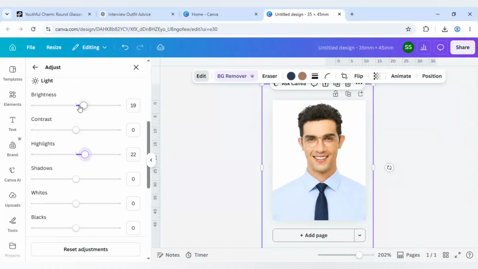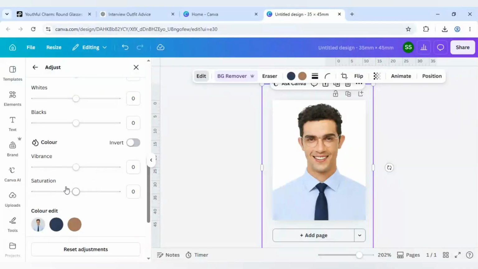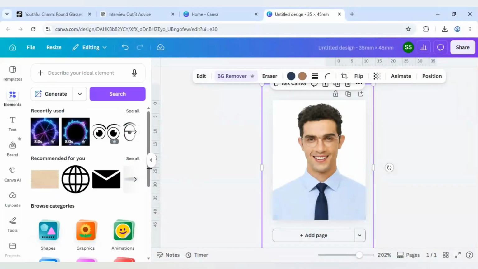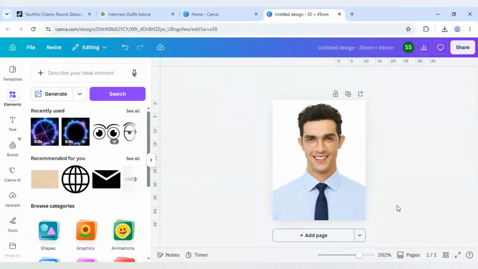Slightly decrease the brightness because it is already light in color, so not much brightness is required. Okay, so you can change everything here like the saturation, the vibrance, whites, blacks, everything you can change if you want to.